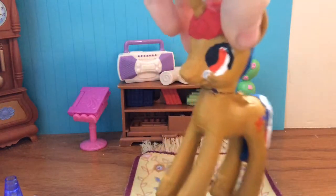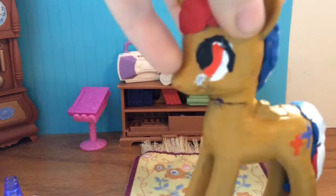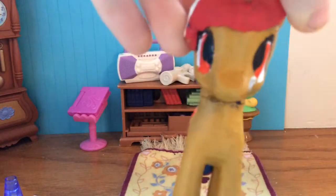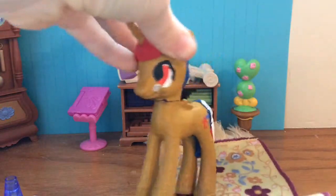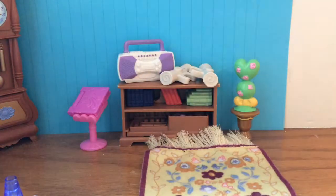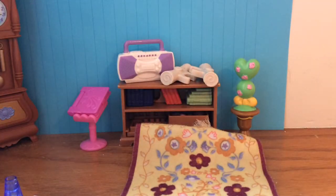Oh yeah, I used clay to make the boy muzzle, and it's coming off. So. Ah, the rug. Okay, so that was Gold Rush. Let me fix the rug. Okay. So now onto this last custom.